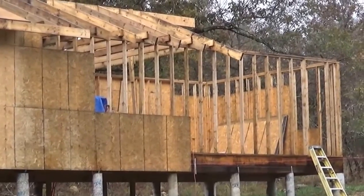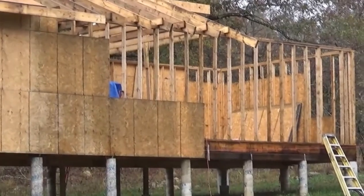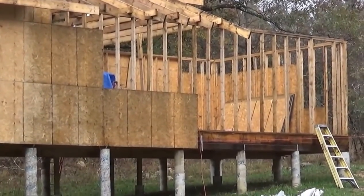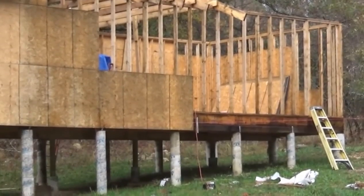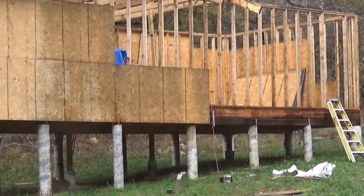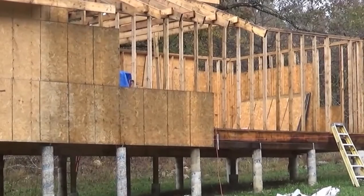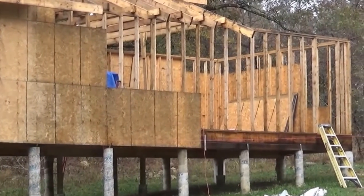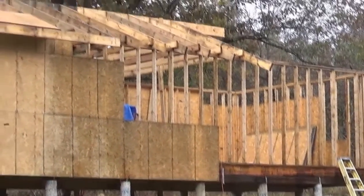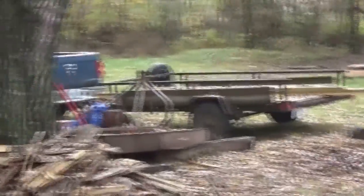But anyway, another reason the holdup is on it, if anybody knows anything about this area, you're basically drilling or digging in rock. It looks like dirt, but there's rock down there. And if you're trying to do it manually with a post hole digger, forget it. It ain't gonna happen. I mean, I'm sure you can do it. You'd probably spend all day trying to dig 1 footer, and you'll probably hurt yourself. But anyway, the big holdup is my tractor. And I've discussed this before in some of the other videos.